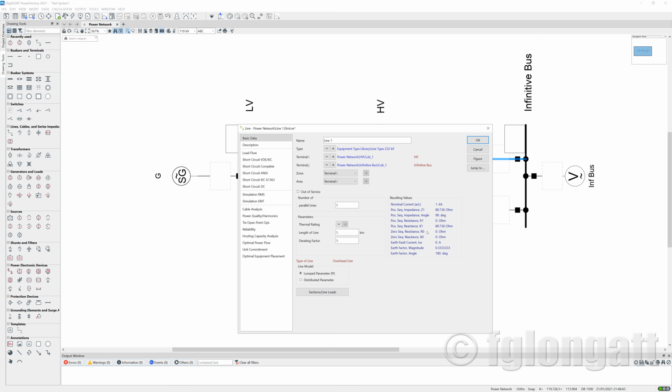And if you look over here, automatically, when I complete the data of this type, PowerFactory is already showing you the positive sequence reactance. And you can see the value is 80.736 ohms because the total length is 1 kilometer, okay? Well, what we need to do now is say okay.